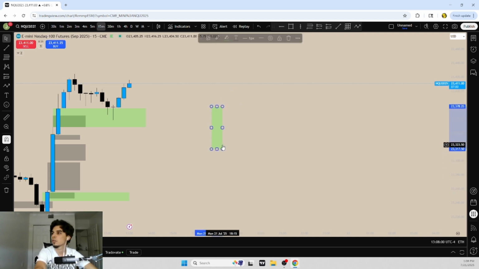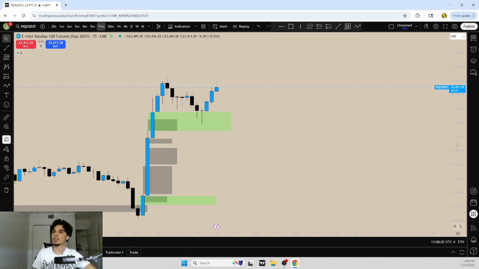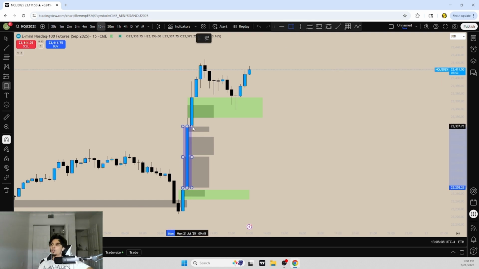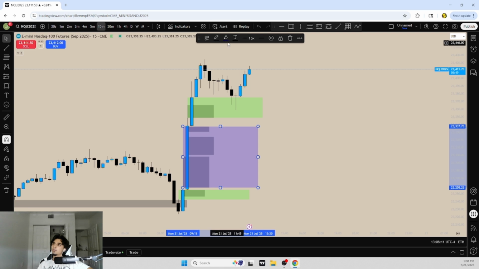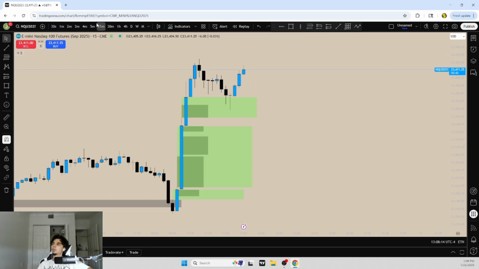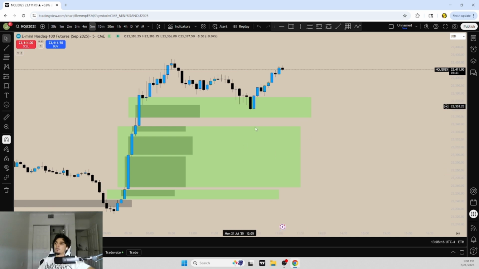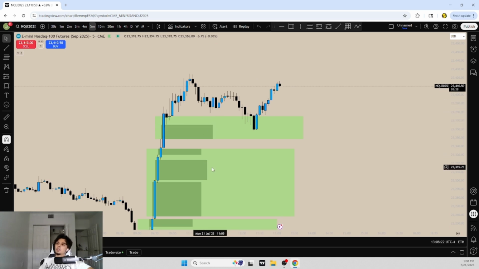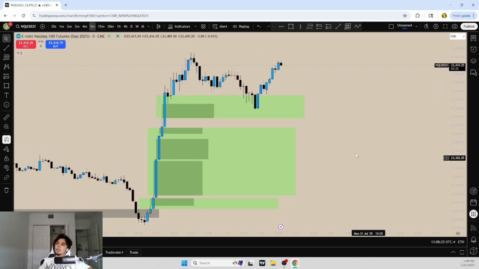Fair value gaps aren't that hard to understand, but like I said, there is a decent amount of knowledge to know about it. So back to the 15-minute chart, right? Back to where we were. Anything in gray is the 5-minute fair value gaps, and anything in green is the 15-minute fair value gaps. So if price looks like this, right? If we're leaving a ton of fair value gaps and we're severely overbought, I don't want to take the premium ones up here, right? I want to wait for something to push into this giant 15-minute one and hit one of these 5-minutes that are inside of this discounted 15-minute. I get there's a last discounted fair value gap right here, but it's not on the 15-minute, but it's not the premium one that's all the way up here, right?